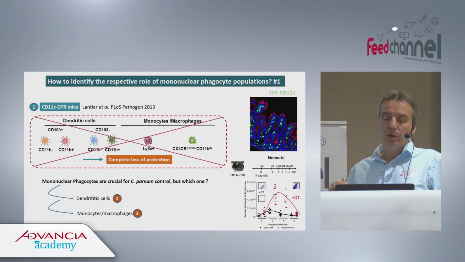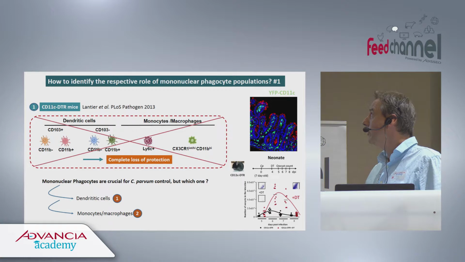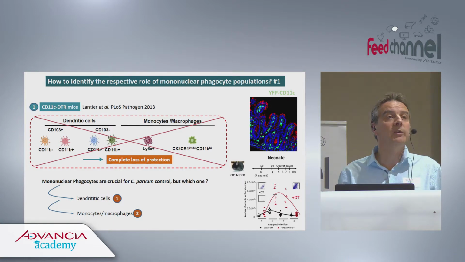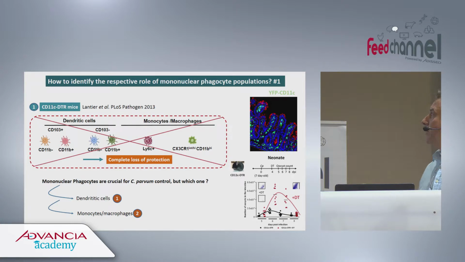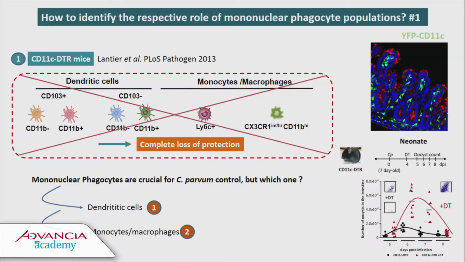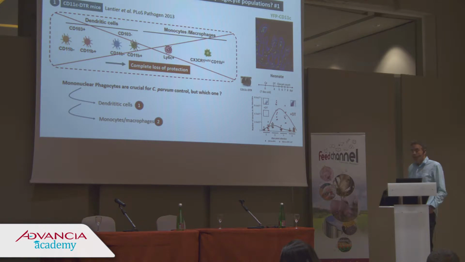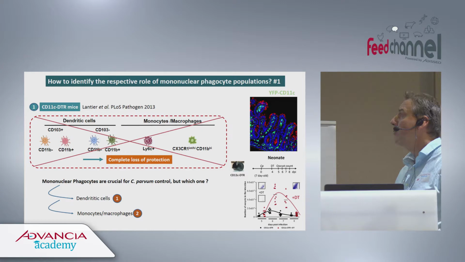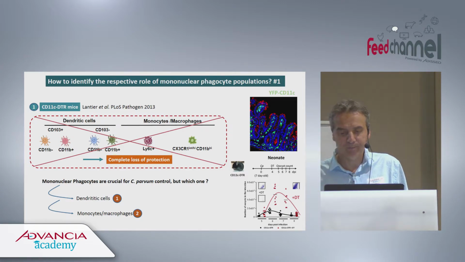They're all depleted, sometimes almost 100% for dendritic cells, and for macrophages almost 60% of the cells are depleted. With this model, you can clearly see that after depletion, you get a much higher level of parasite in the intestine of these neonate mice. But as it's just a transient depletion with diphtheria toxin, the new cells coming from the bone marrow just come back, you regenerate all these subsets, and then the neonatal mice can control the infection. So for sure now, we knew that at least dendritic cells or monocytes and macrophages were clearly important to control this acute phase of infection.